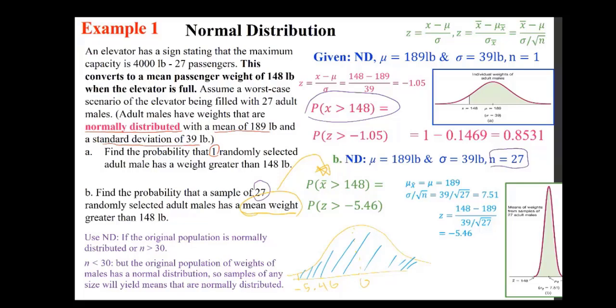By no means is this to scale. If we want to go with the scale, notice what happens with x bar. It has a smaller variance. I want you to pay attention to sigma divided by square root of n. Sigma is 39, but sigma of x bar, or sigma over square root of n, is a lot less. That's why if you compare this one and this one, look how tiny the new one is. When you graph it for the sake of reading the table, it doesn't matter if it's to scale or not. All I want you to do is read properly from the table.